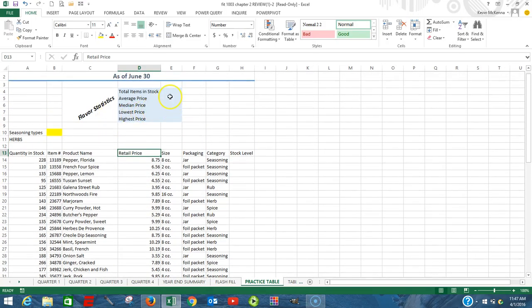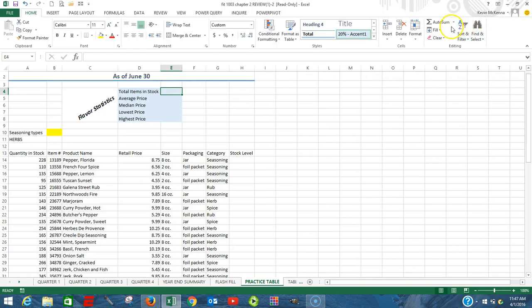But our objective here is to use some functions to gather up some information pertaining to this list or table. And we're going to start off by going into cell E4, and we need to determine the total items in stock. And whenever you hear the word total, you should be thinking of AutoSum. So we're up here in E4.